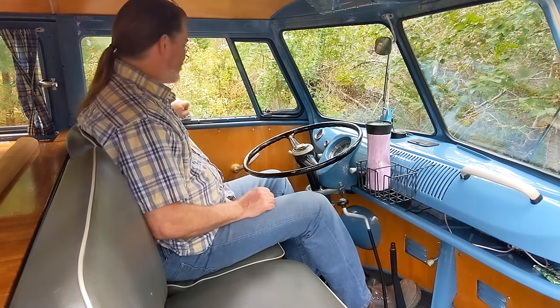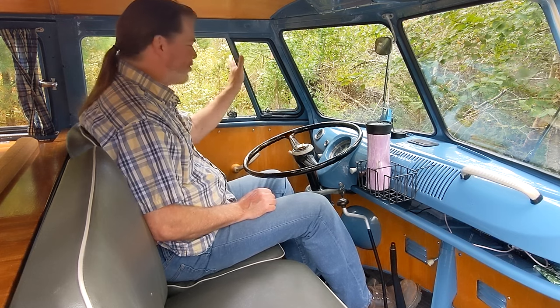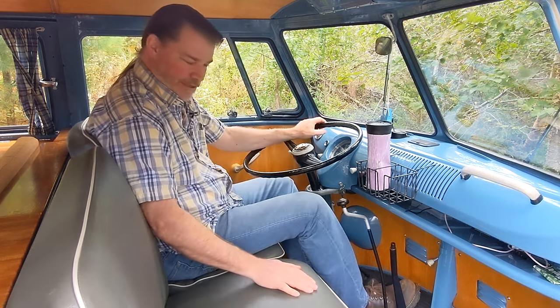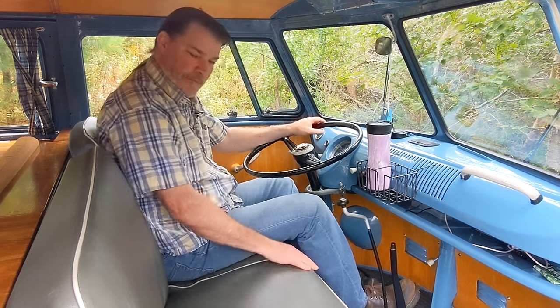Oh, the windows are sliding, and they have little notches so you can put them in different positions. I almost always drive with the window open a little bit. It makes less wind noise with it open. So these seats, this is a reproduction seat cover that matches the original very closely. It's the color and texture and the beading.